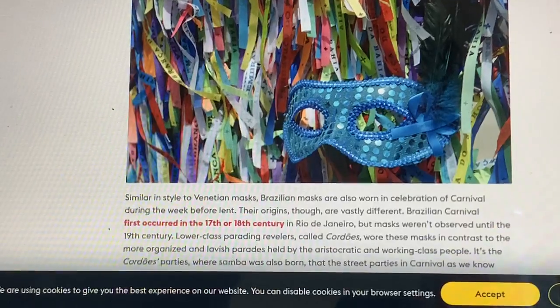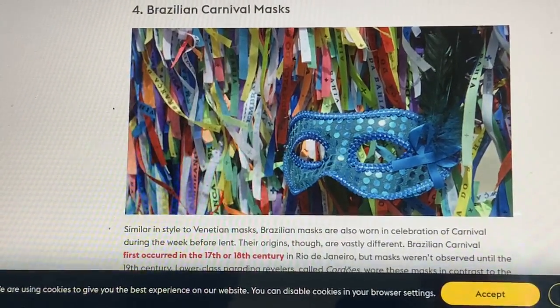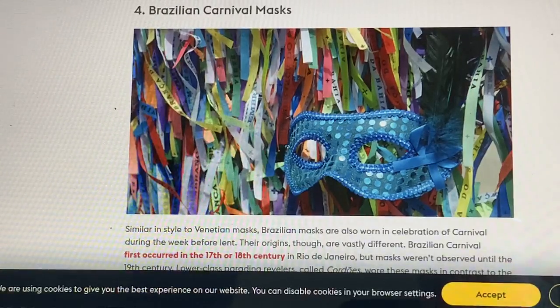Brazilian carnival masks. There's a lot of places that celebrate their own version of carnival. Similar to the Venetian mask, because they kind of have a similar style, the Brazilian masks are also worn in celebration of carnival during the week before Lent.